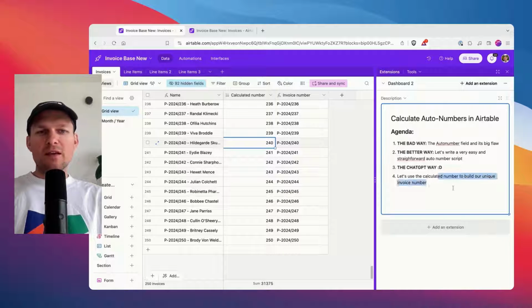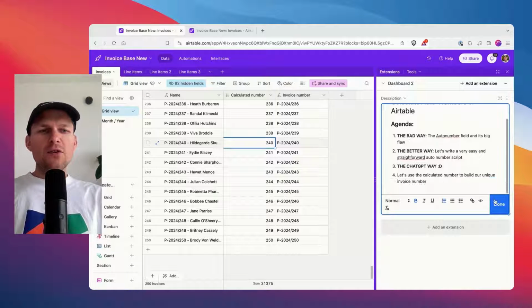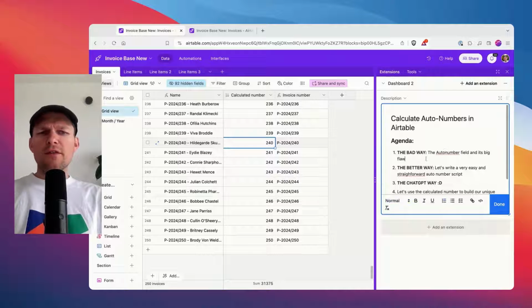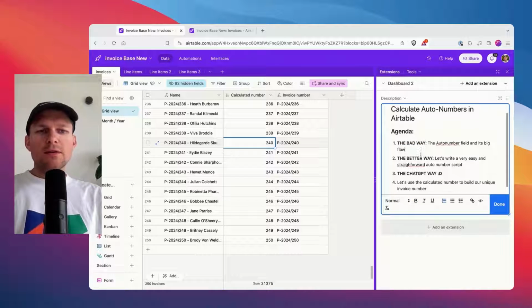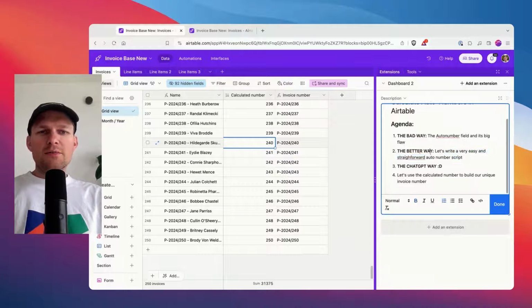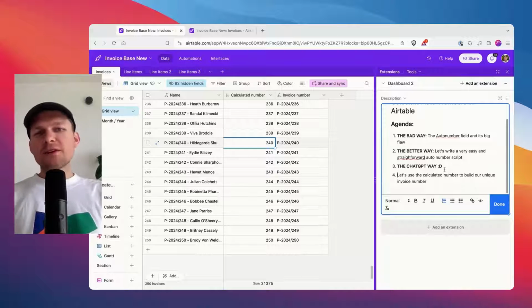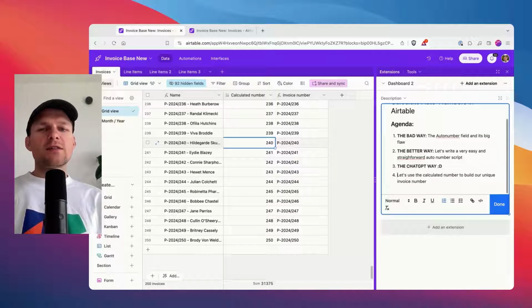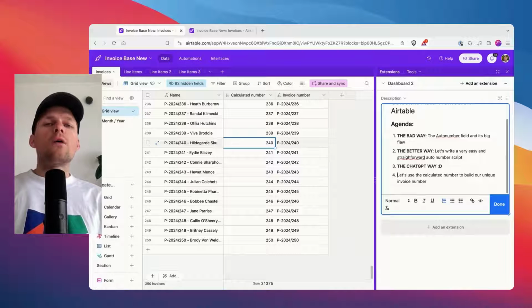So let's look at the agenda of today's video quickly. We're going to look at the auto number field, which I call the bad way. And then we're going to write a script together, which is the better way. And then we look at the ChatGPT way. Because, of course, we can use ChatGPT also a lot to write scripts for us now at this point. But I think it's still good to know why those scripts work and what exactly they do.